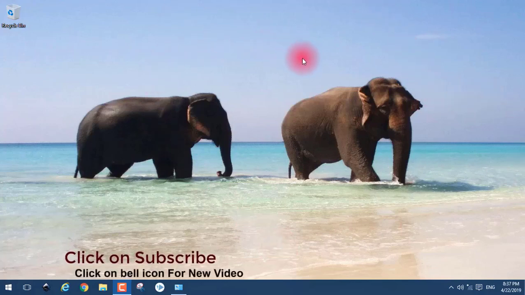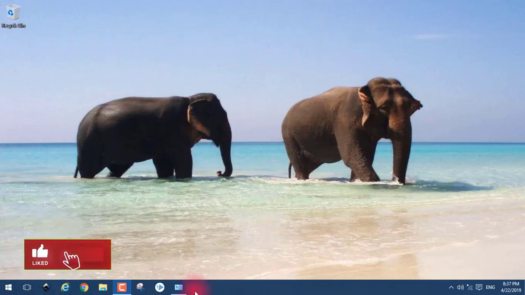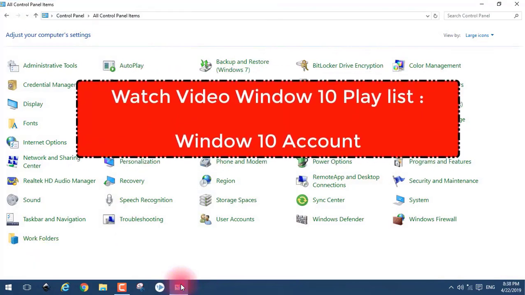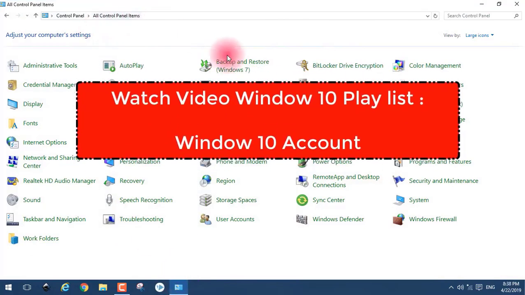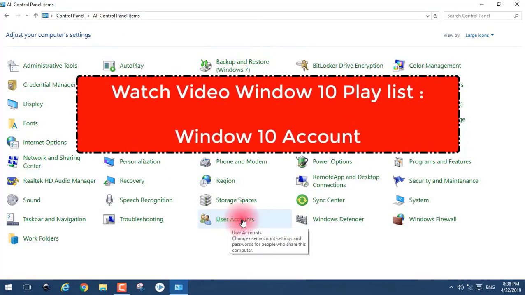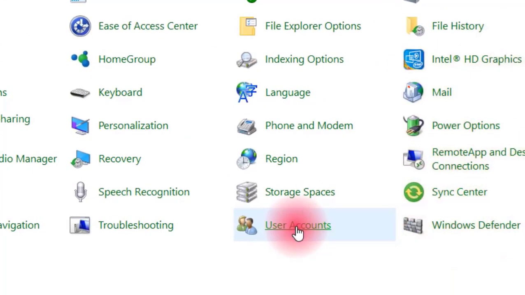In this video, I am showing you new control panel options. All my videos are part-wise inside the control panel playlist. You can watch every control panel option with related information and practicals. Today I am showing user account related options, which are very important. Watch the Windows 10 playlist for account related videos. Today's topic is user account options, but before that, let's understand what a user is. So let's start.